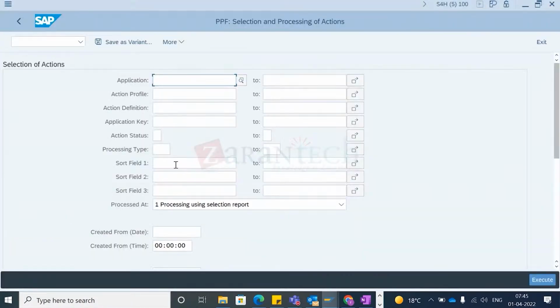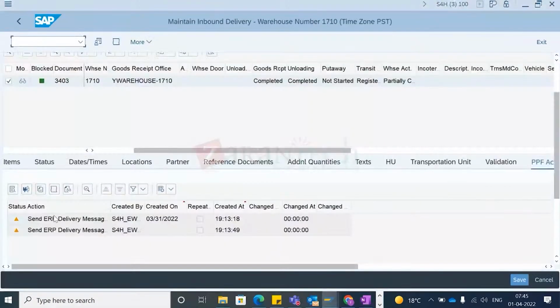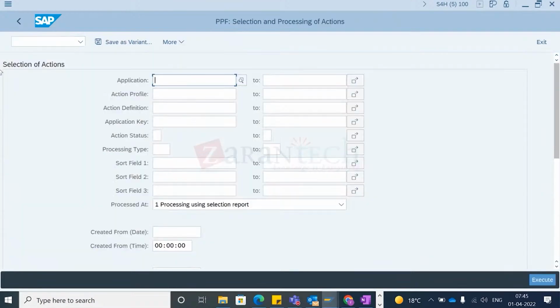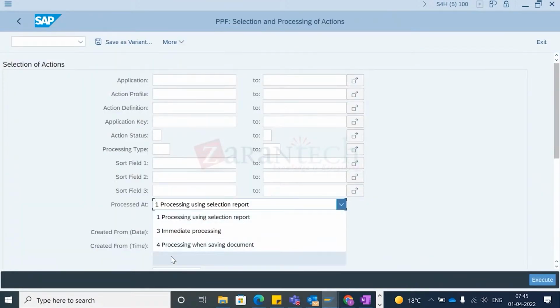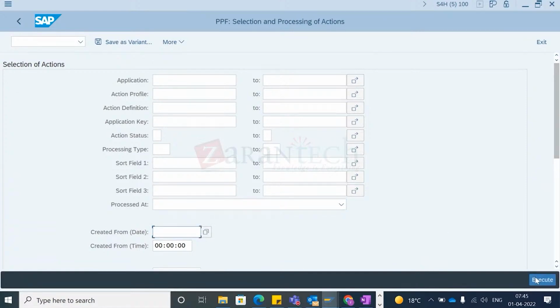Just consider that this action triggers the output type in ERP. Similarly, this is the output type we need to trigger, and for that this is a transaction code. We'll just execute it.